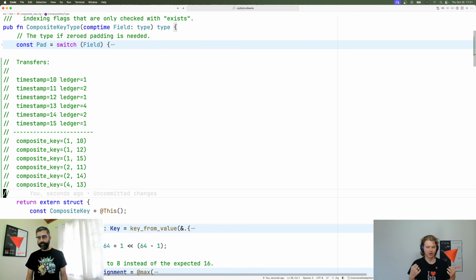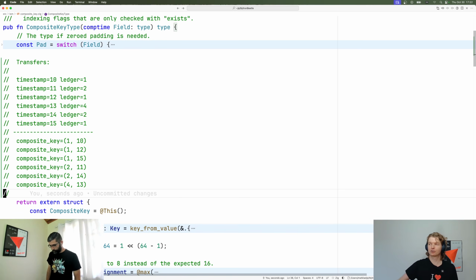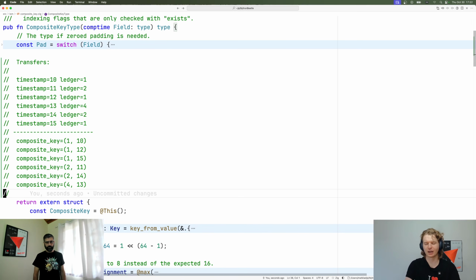The trick there is that you could store objects sorted by multiple keys simultaneously. In the case of TigerBeetle, we essentially have transfers sorted by their ID, but also transfers sorted by their ledger. So we could look up transfers either by their ID or by their ledger, which is cool. Okay, over to you, Rafael. What should we look at next?